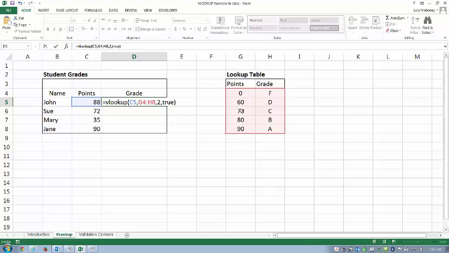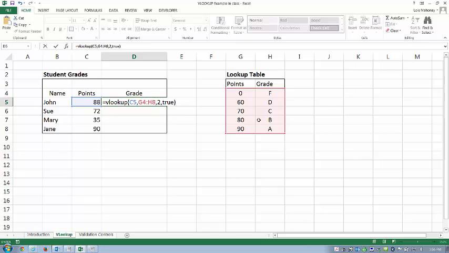It goes to the third row and says, well, gee, 88 is more than 70. We're going to keep moving on to the next row. And then it goes to 80 and says, 88 is more than 80, I'm going to keep moving on. So now it gets to 90 and it says, whoops, I'm less than 90. I'm going to back up 1 and I'm going to go over and grab the information from the second column. So that's the way the true works.